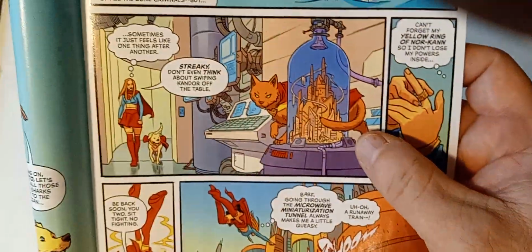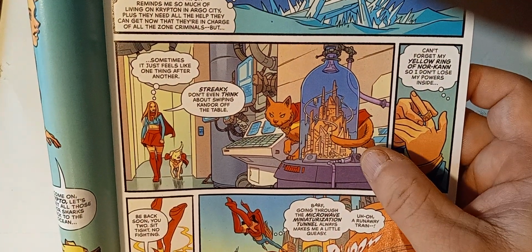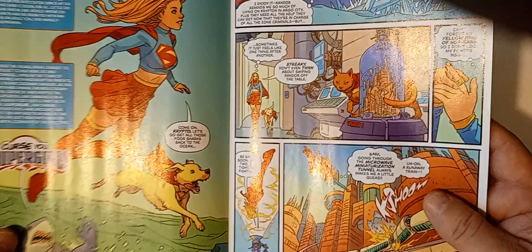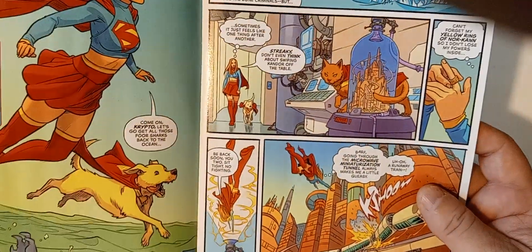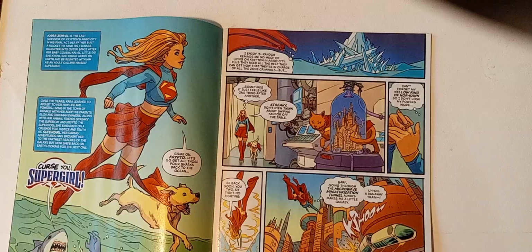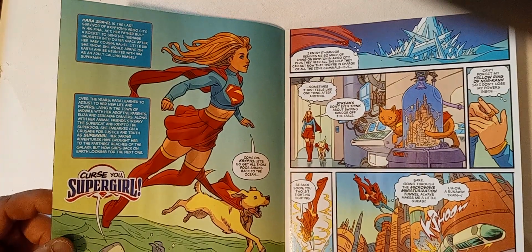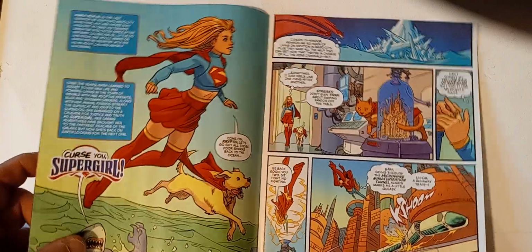Here's Streaky the cat. Now here's another great panel, the Battle City Candor. Streaky the cat. She was like, don't knock it off the table. But that's another continuity thing, because Power Girl had taken Streaky the cat. So why is Streaky now with Supergirl? You can see the fortress kind of looks like the movie version of the fortress. So that makes me wonder: is this how Supergirl is going to be portrayed in other media? Was this Sophie Campbell's idea to do Supergirl like this, or not?